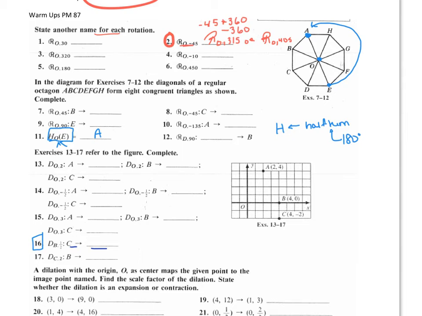Here's C, but now I'm dilating about point B. Let's use this to show you that it's point B. I'm not dilating about the origin. So when you take your distance, you are not going to take it from O. Normally we would say, okay, if I dilate about the origin and I'm doing a half, here's point O. I would go 1, 2, 3, 4, 1, 2. So that means I would do half of that, 1, 2, 1, and that would be my new point right here, correct? But we are not doing it about the origin.